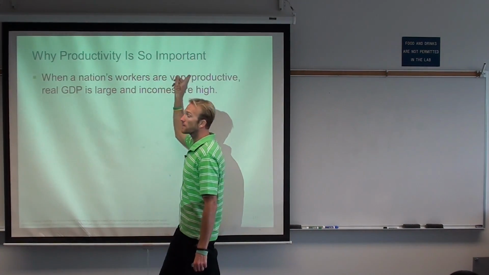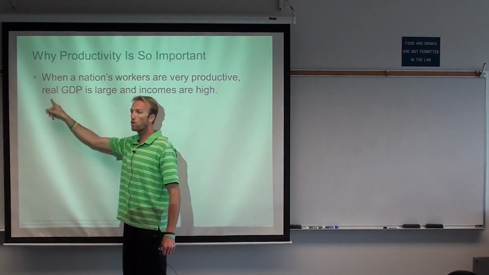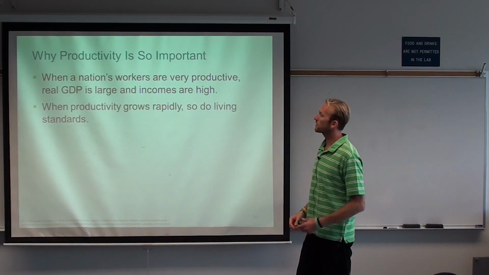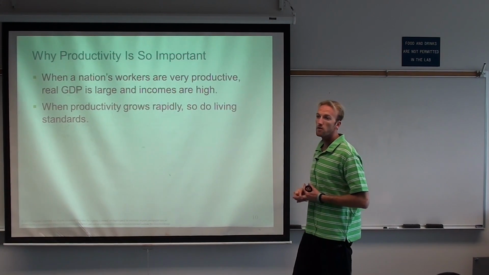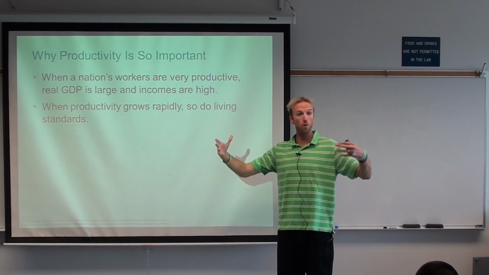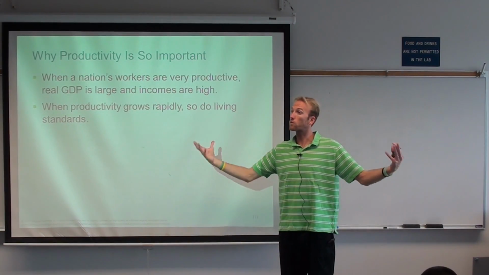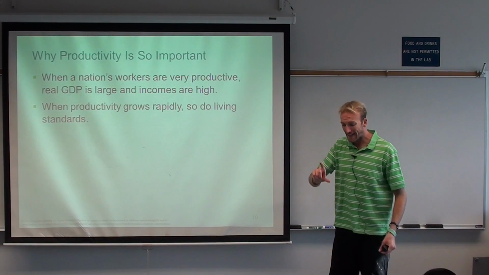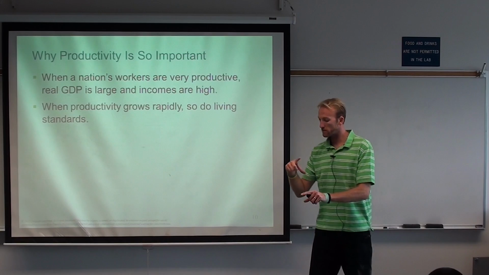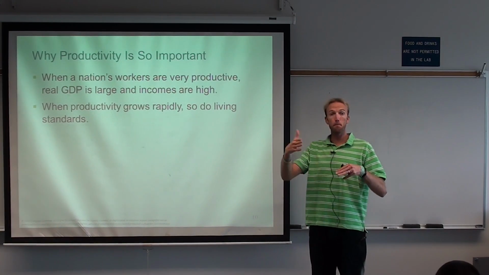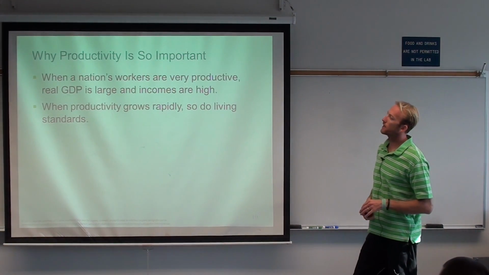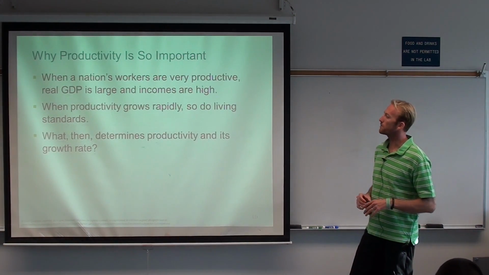If every worker is making a lot of goods, then real GDP for the whole entire country is really big, and then incomes are high, okay? And so if I can just get Y over L to grow, then my incomes will grow, right? So if I can get each worker to be more productive in 2011, in 2012, 2013, have them make more goods and services each year, then living standards will go up.